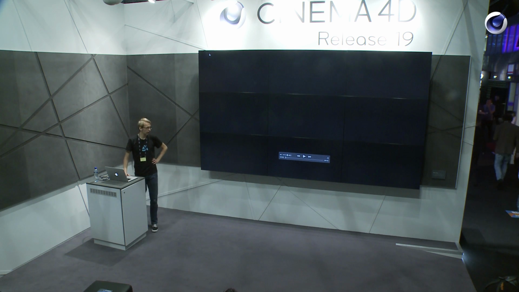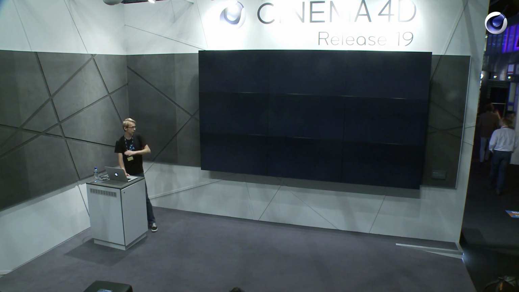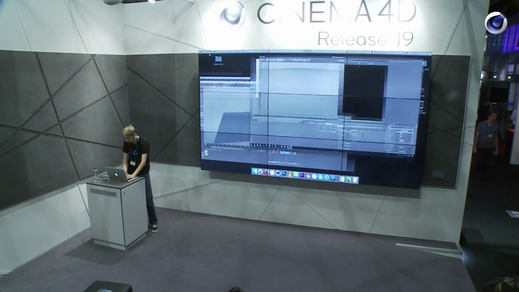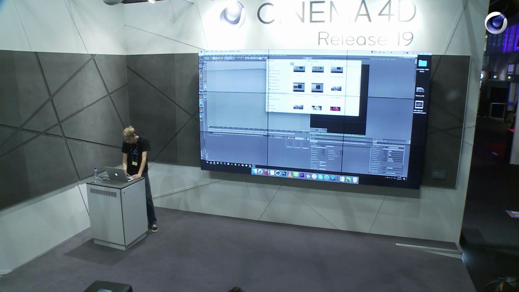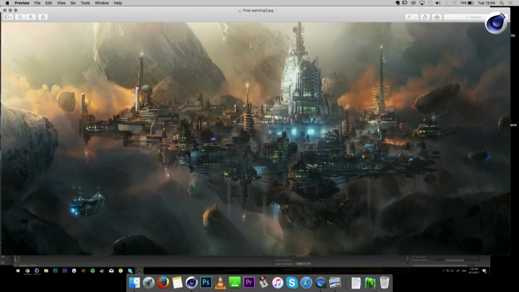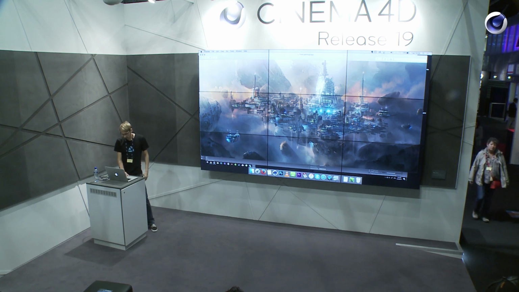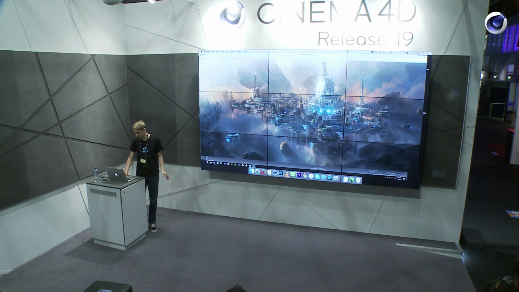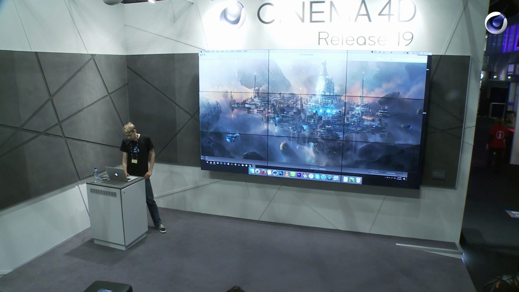I took 4 hours off from work, and I just recorded everything I did. The idea was to make an image from start to finish, and show you what the image would look like in the end. And this is the end result. It's a city on an asteroid, flying stuff. I based it on Disney's movie Treasure Planet, where there was no gravity, but the air was breathable. I based it on that concept. And then I based the mood on a fellow artist who was also presenting here, Bastien Grivet. So that's what I've been doing.